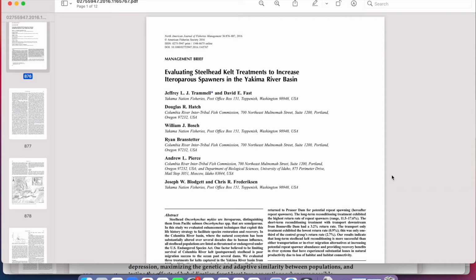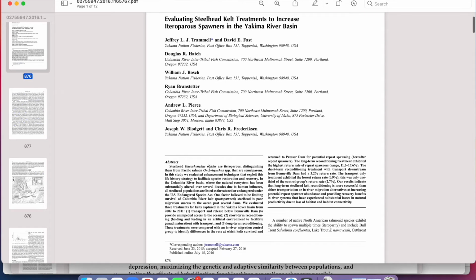So when you're reading a scientific article, the best thing to do is to start out with the abstract. Shown here, the abstract is a summary of the entire paper, and it's what you guys are going to focus on in your assignment, which I'll describe a little bit later in this video. The abstract is a good first place to start to get an overall view of what the authors did, why they did it, what they found, and why it is important. You always want to skim the abstract first before you dive into actually reading the paper, because you don't want to waste your time reading a paper that might not be very useful to your research question.